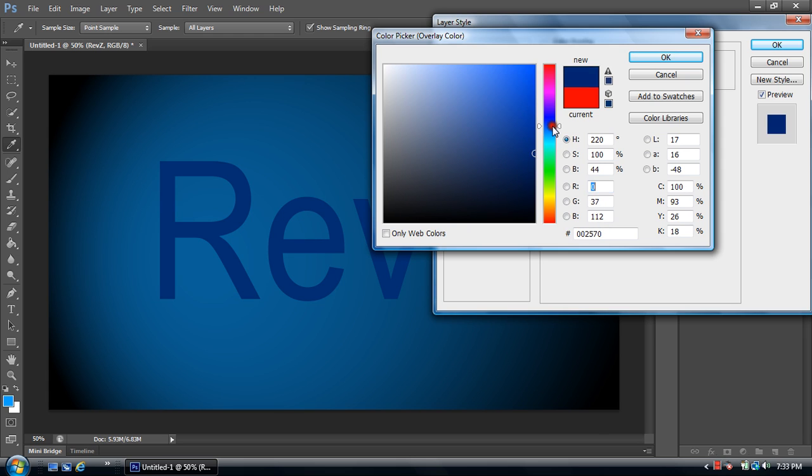I'll use a light or dark, kind of transparent purple.